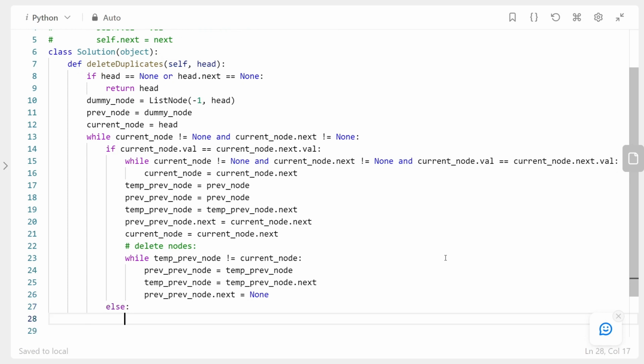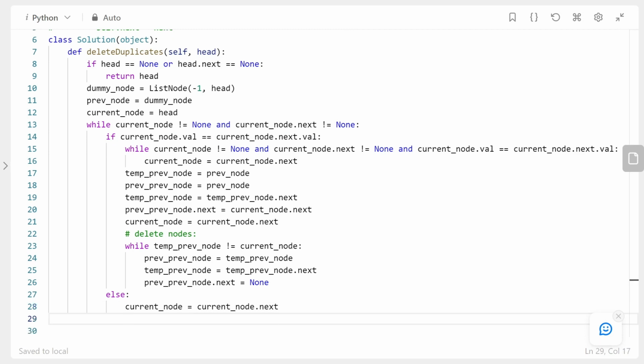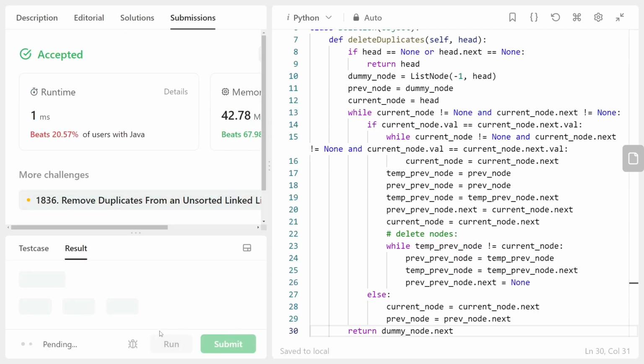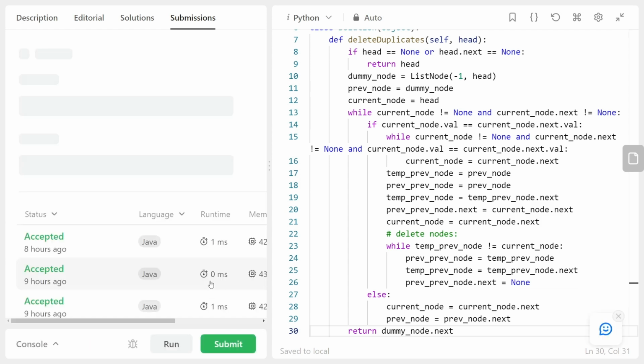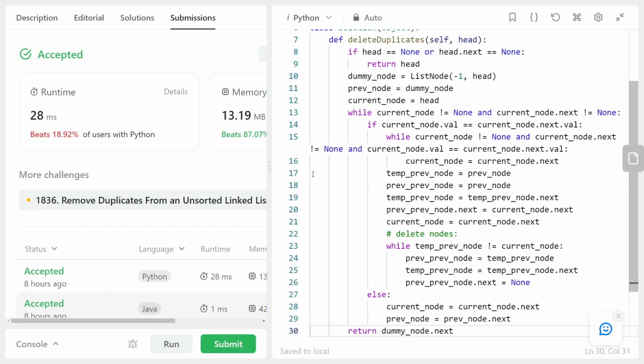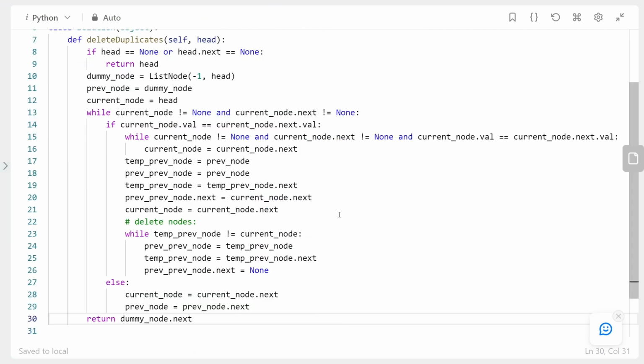Okay, and then else, if this wasn't true, then we'll move the pointers forward. And then I'm going to return the dummy node.next. Okay, great. So that passed. So let me zoom out a little bit so you can see that.